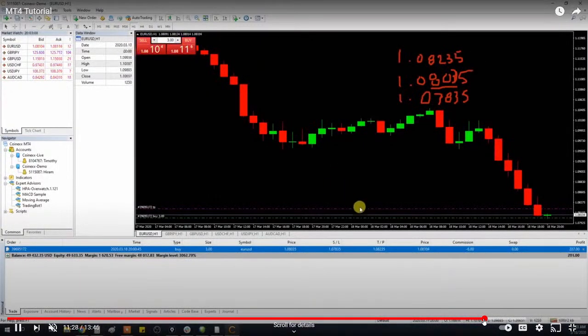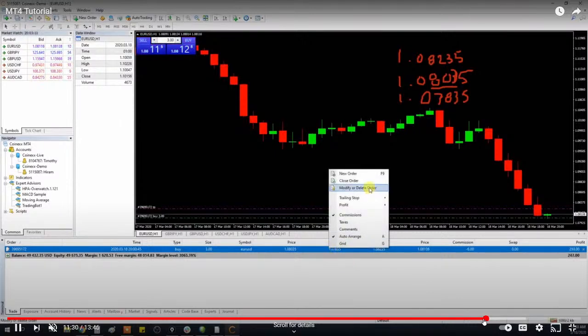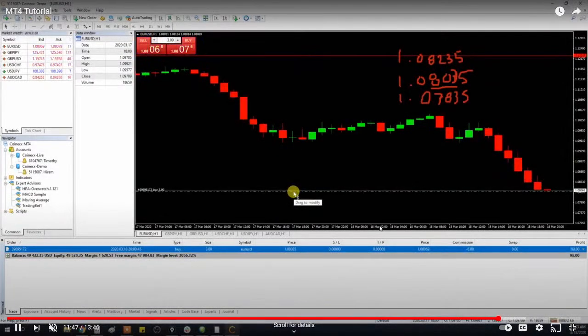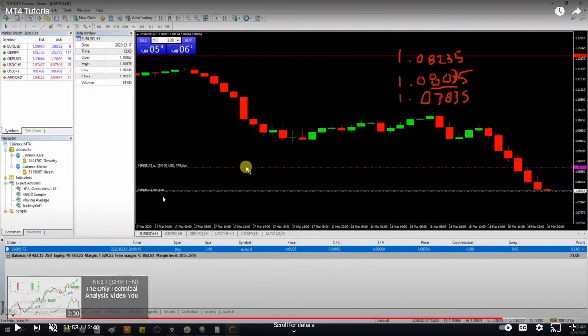Where do I drag that line? Okay, so just click on it and see where it says drag to modify, click and hold, and move it up, and you can see on the left right there that it'll show how many pips. And just remember, 74, that says 749. I don't know if you can read that right there, but that's not 749 pips, that's 74.9 pips, so just remember that.